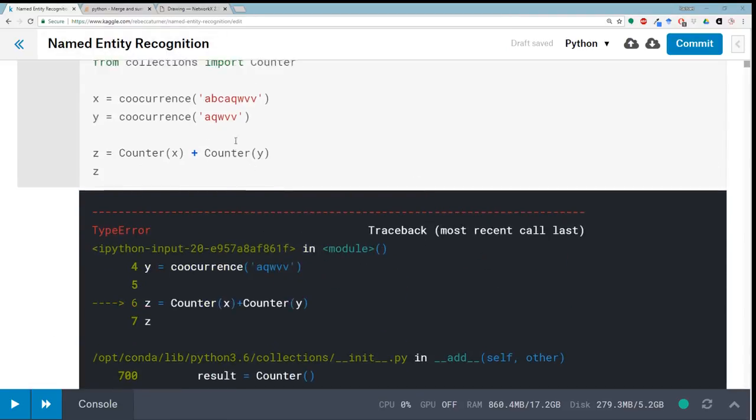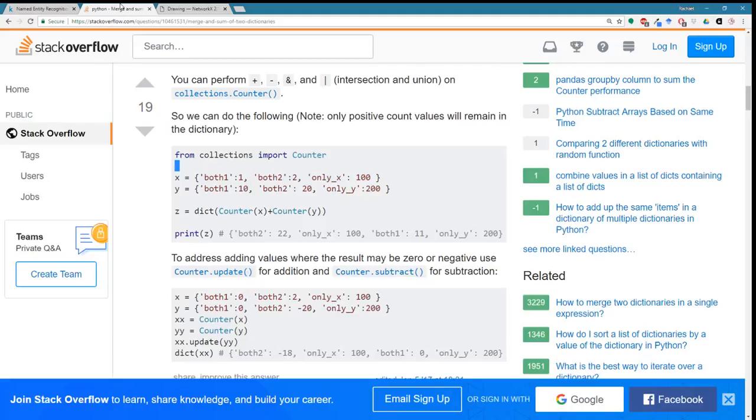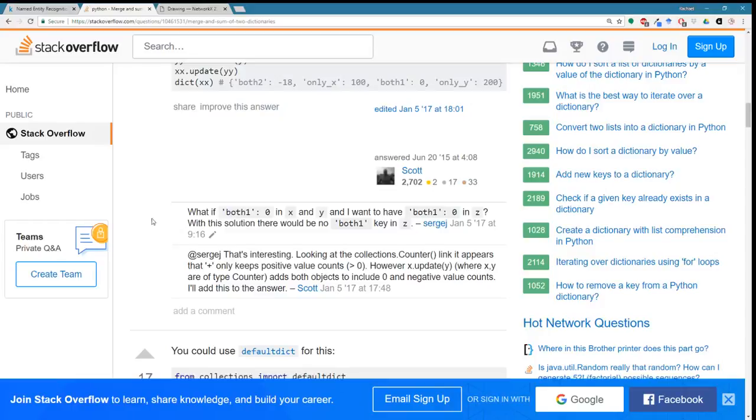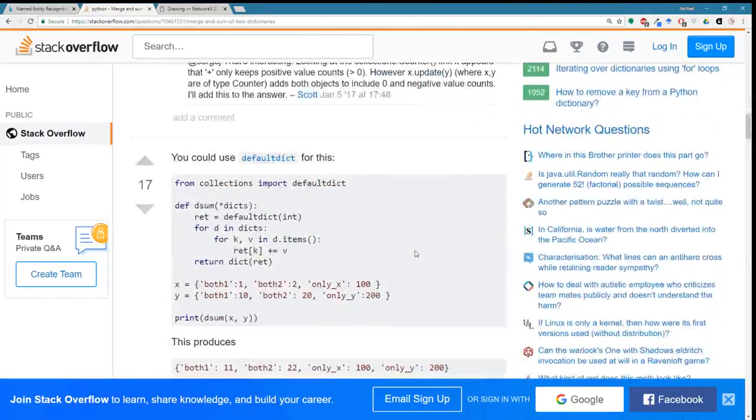So I want something like a counter, but for dictionaries. That's a dictionary. X and Y are dict or dict, so that's why it's failing. Yeah. You can use default dict for this.